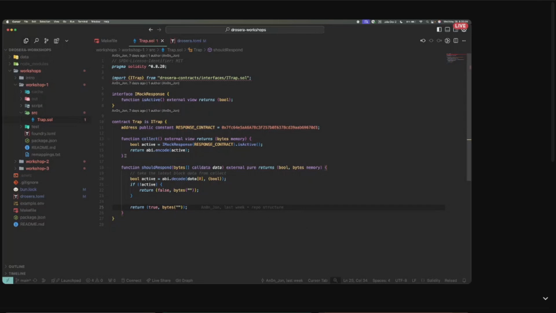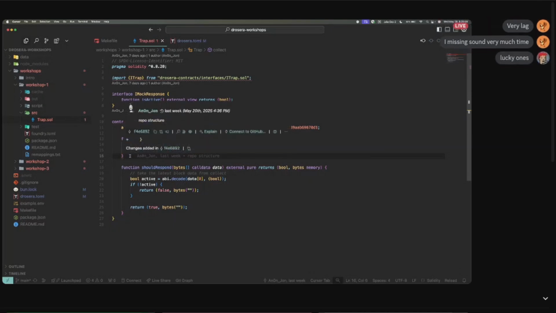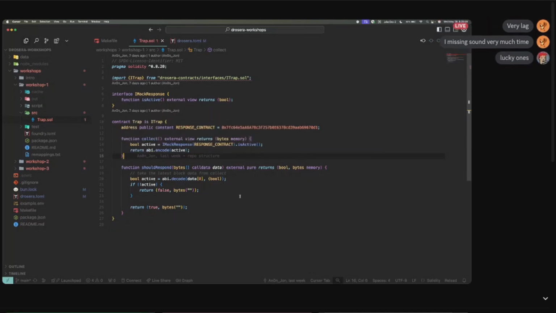Yeah, the trap is basing all of its decisions on the data it gets from calling collect. And this is calling collect on the latest available block data, so it has to be already codified in state, not stuff that's just in the mempool or anything like that. Once the block is completed, then collect can pull the new updated state and then respond. So the next block.